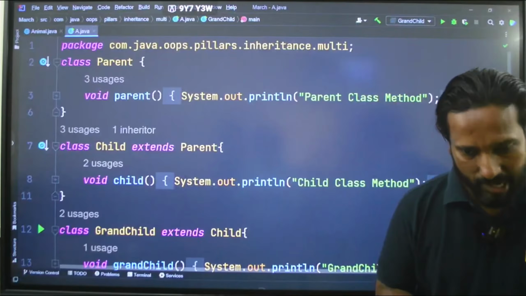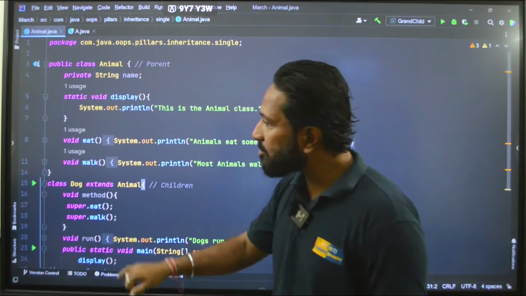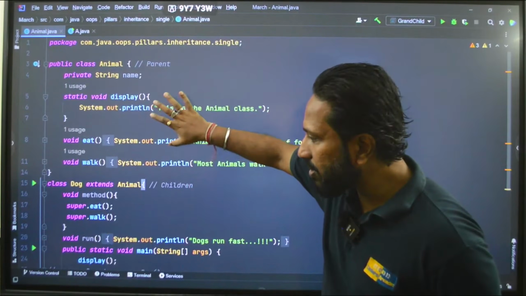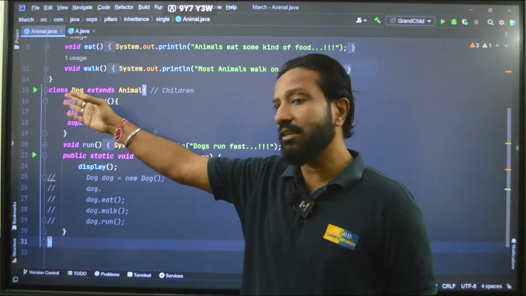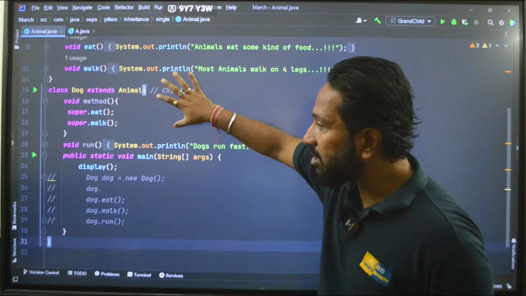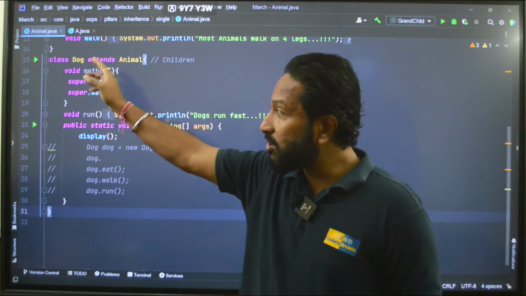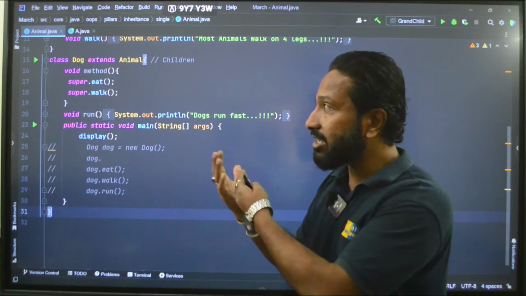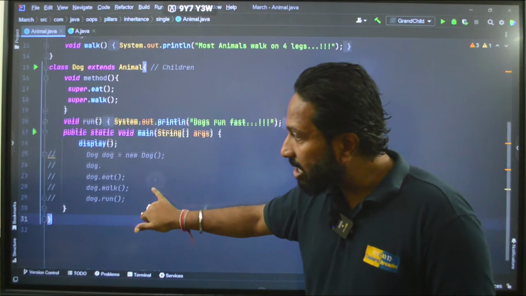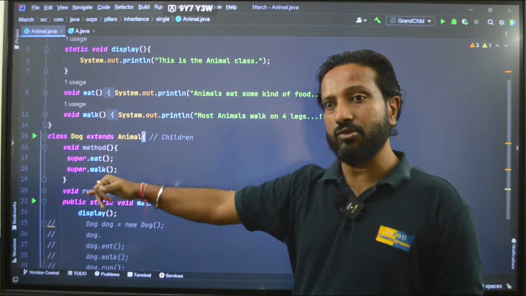Let's go back to our IDE and see this. This was basic, the single one. We had the animal class and then we had this dog class by using what? The extends keyword, if you remember, right? And I had shown you the use of the super keyword also. Guys, I will tell you one thing. This super keyword that you have, we will have a dedicated session on that so that you can understand more about it. At the same time, I had shown you how you can access all the methods from the parent class also and from the child class also, and the benefits.